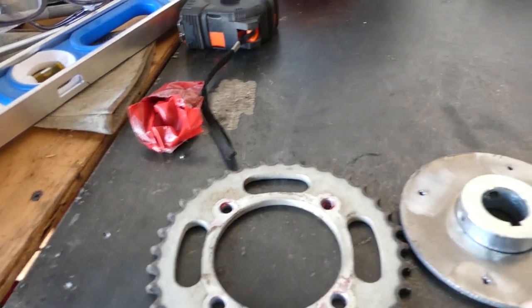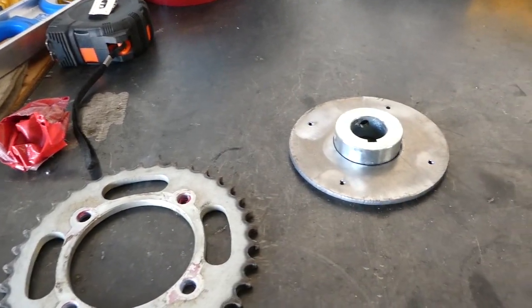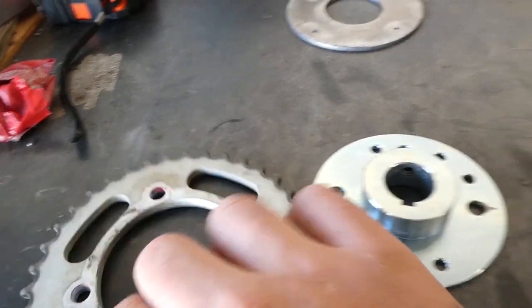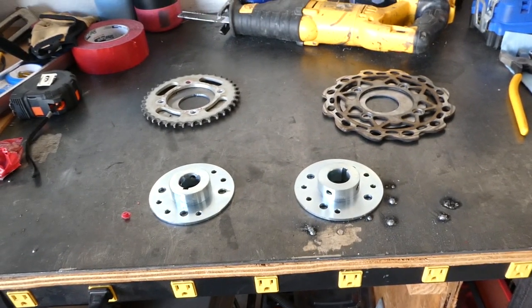And then I can bolt the hub to the sprocket. That way I can, in the future, be able to change out rotors or sprocket sizes easily, not have to re-weld a whole new setup. So go ahead and get this set up, start cutting and welding, and we'll just keep cranking away at it.